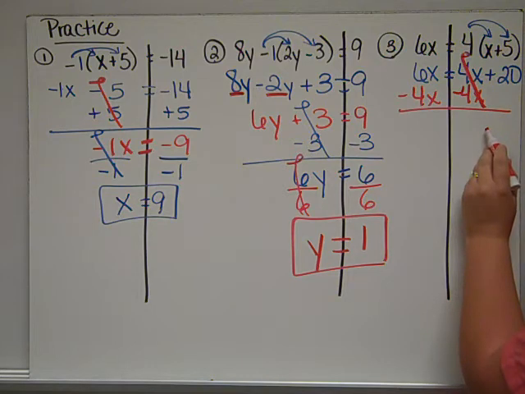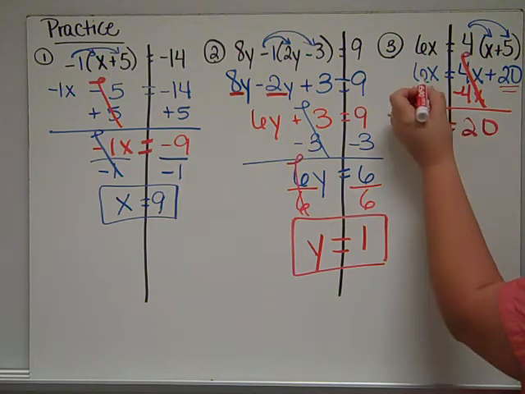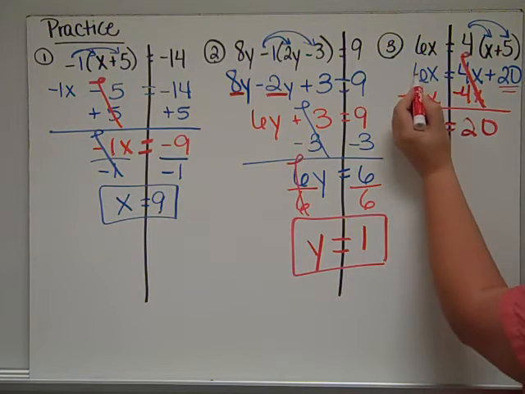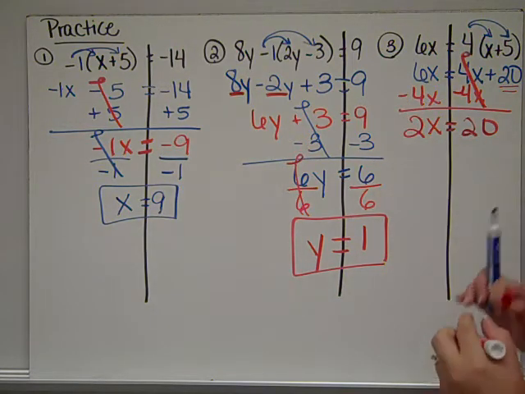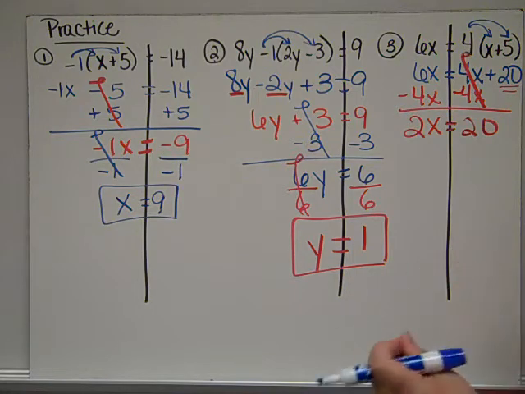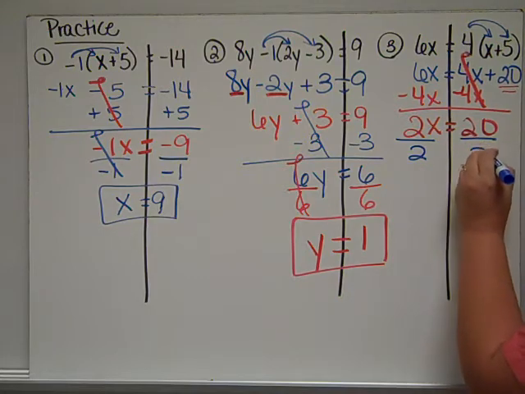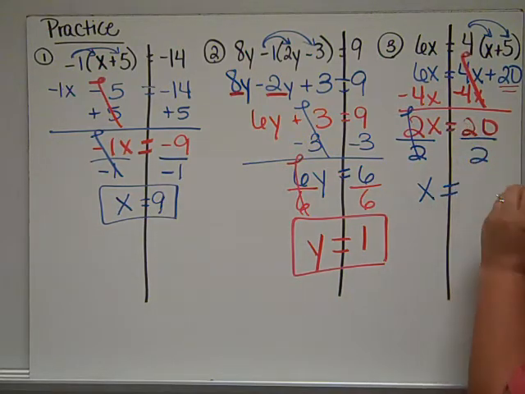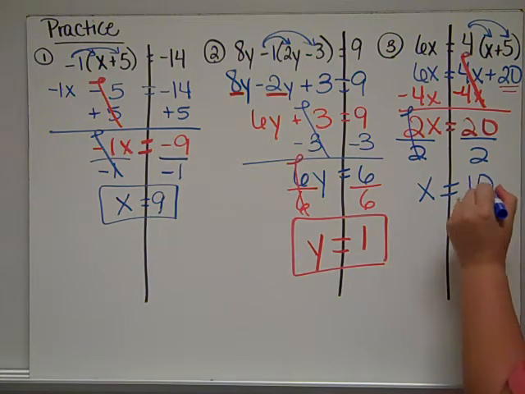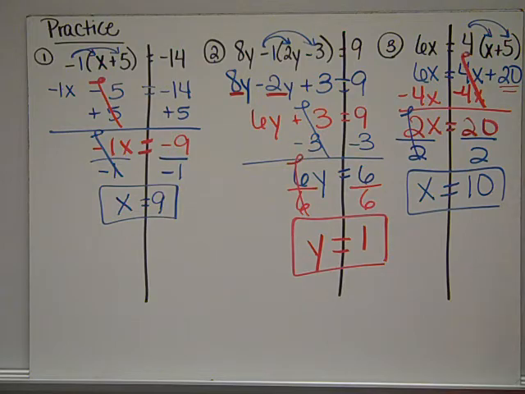So on the right hand side, it goes to 0, so I need to bring my 20 down. And then on the left hand side, it's +6, -4. Combine those like terms, that gives me 2x. We always divide by our coefficient, +2 here. 2 divided by 2 is +1. And then 20 divided by 2 is 10. Again, one solution that does make a true statement.